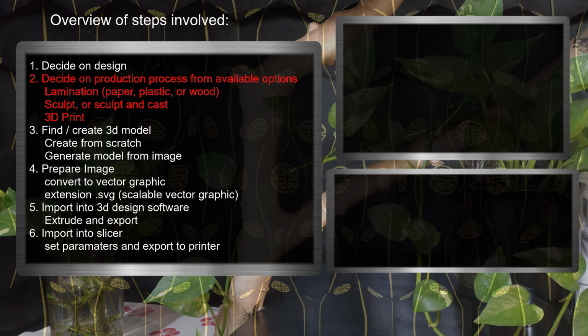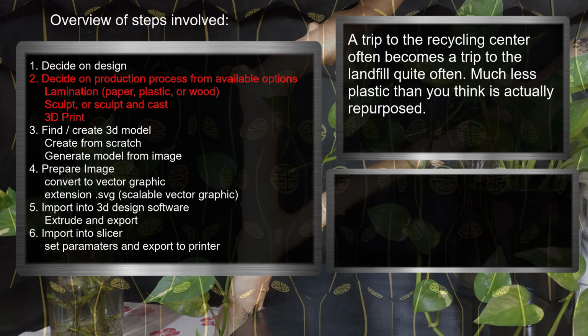This design also would have been a good candidate for some other crafting methods, given its very uncomplicated geometry. I threw a few on the list here just to give some examples and spark some ideas. So I won't go into depth now other than saying that there are various approaches that can be taken to create a laminated, sculpted, or casted project, and they are all feasible no matter your level of expertise. The materials are not hard to come by, may even be in your home already, or can be sourced from recyclable materials that would otherwise go to a landfill or recycling center.